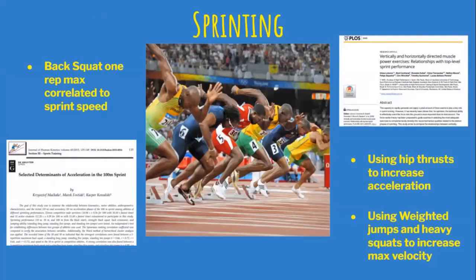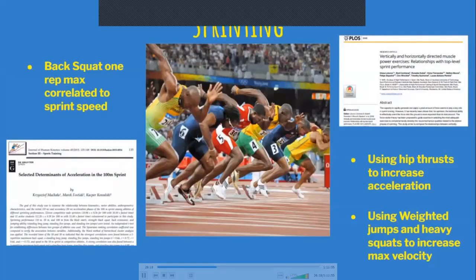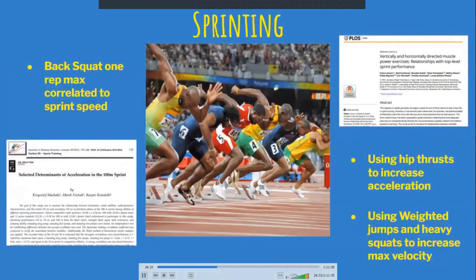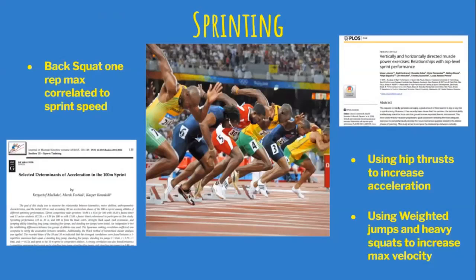So we all have a general interest in being able to sprint, which we'll look at later, but especially dependent on how the new rulebook changes are implemented. That initial period of acceleration is also of interest for players during the brooms up portion on pitch. So in terms of practical tips, we can see from the study here, which assessed groups of Olympic and World Championship sprinters, that implementing barbell hip thrusts into training could have a positive effect on those first 10 meters in a sprint. So that's emanating from the need to have strong glute muscles. It's not all for Instagram. And then aside from acceleration, we can look to implement weighted jumps and heavy, slow barbell squats for increasing maximum velocity after that.